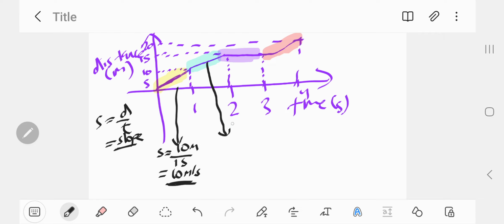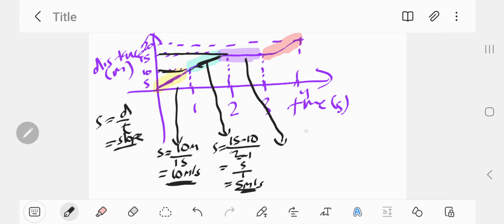Let's do the second one. Okay, speed is just, so what's the rise in this case? It's the change. Remember, in this case, it doesn't start at 0. It starts at 10 and it goes to 15, as you can see here, for this segment. So we go 15 minus 10, that's the distance, divided by, I should be writing units here, being a bit sloppy, divided by, what's the change in time? Well, 2 minus 1, because I'm focusing on this segment. So 15 minus 10, that's 5. 2 minus 1, that's 1, so that's 5 meters per second.